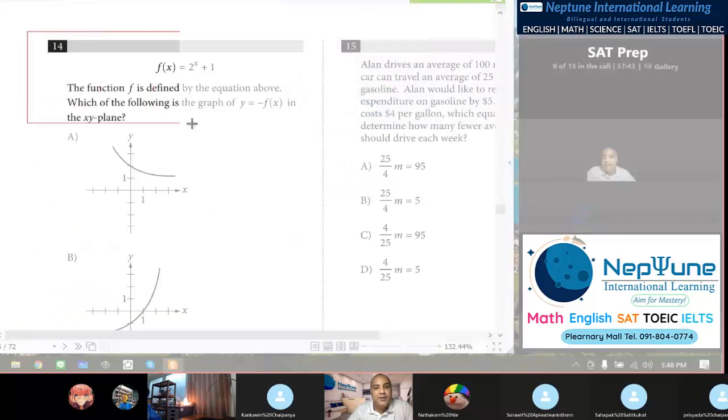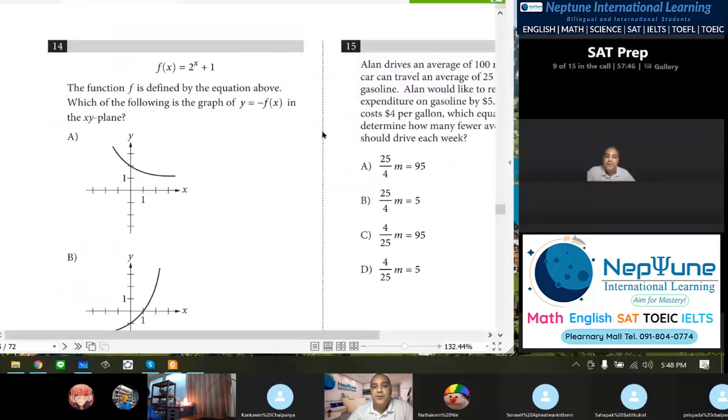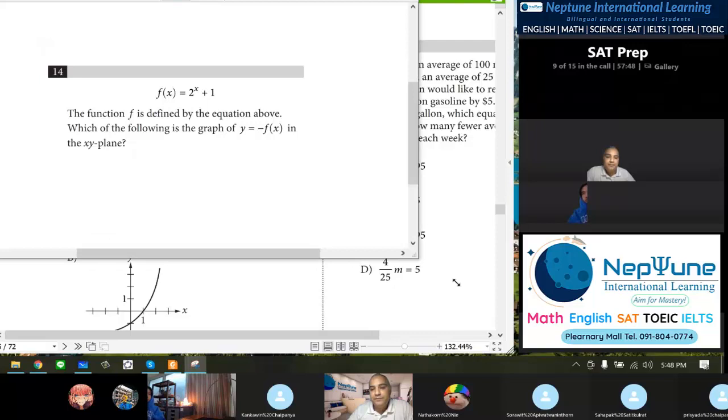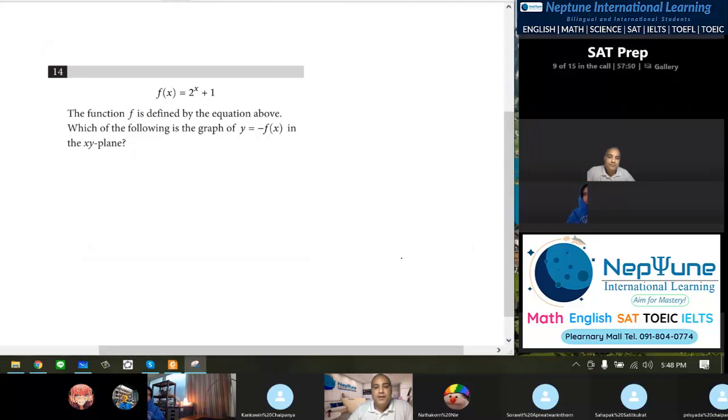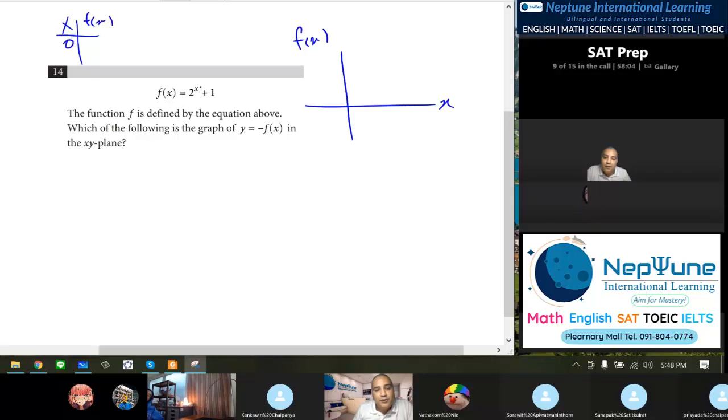Then I put 1 here. 2 to the power of 1 is 2. 2 plus 1 is 3. So it's 1. This will be 3. And then it should go faster now. 2 to the power of 2, 4. 4 plus 1, 5. So that's 2 and then somewhere 5. This should keep going like this. Something I'm not sure exactly. But I know it goes from 2 and it goes curved like that. Okay, I got the graph.